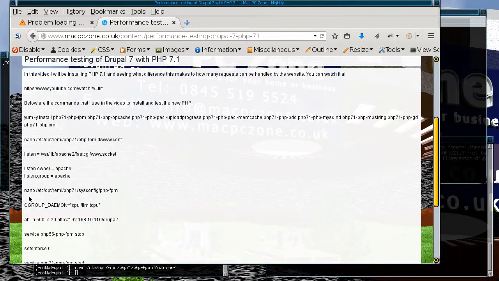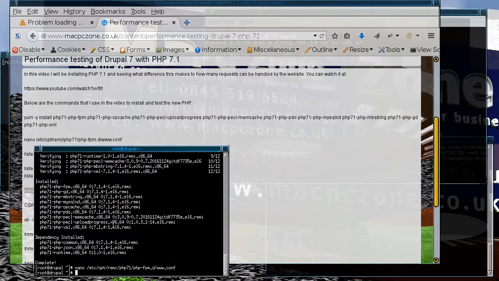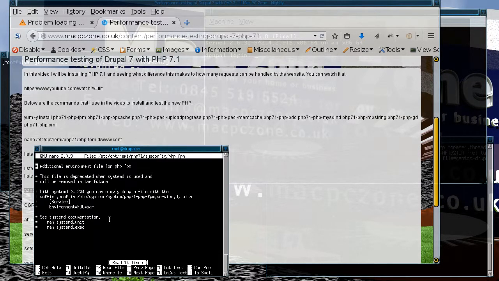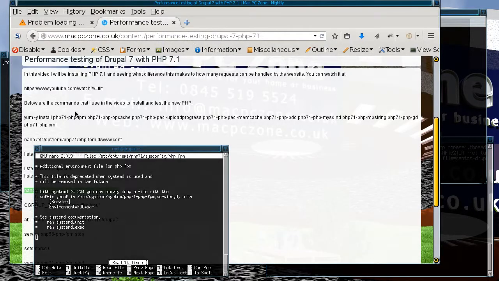And also just make sure to limit the performance of the PHP 7.1 with cgroups, just like how we did it with the Apache and the older PHP-FPMs as well.